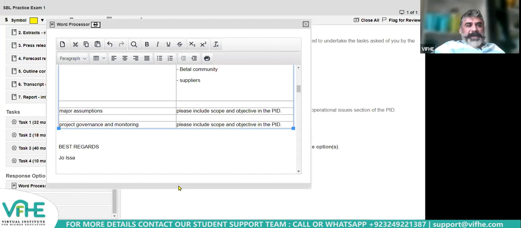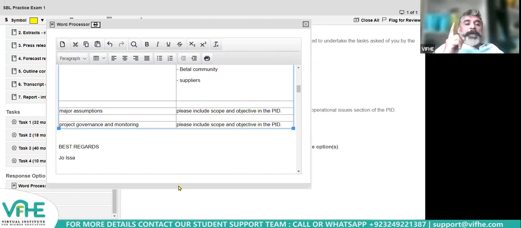Control issue, yes. How would we monitor, how would the board govern the project, how would the sponsor monitor the project? We will not know how the project is progressing. It might lead to an increase in cost. It might lead to a delay in the deadlines. If there are no monitoring controls, then the project is on its own, right?